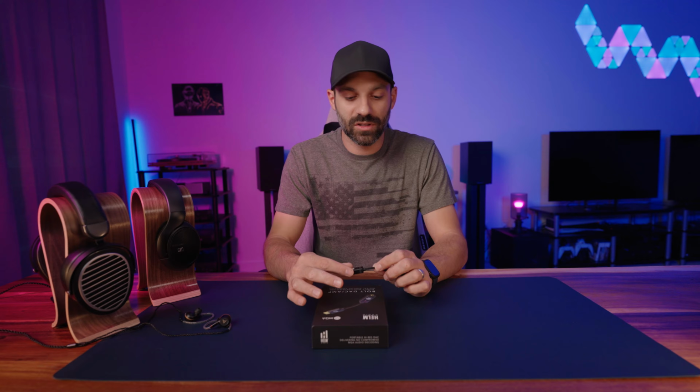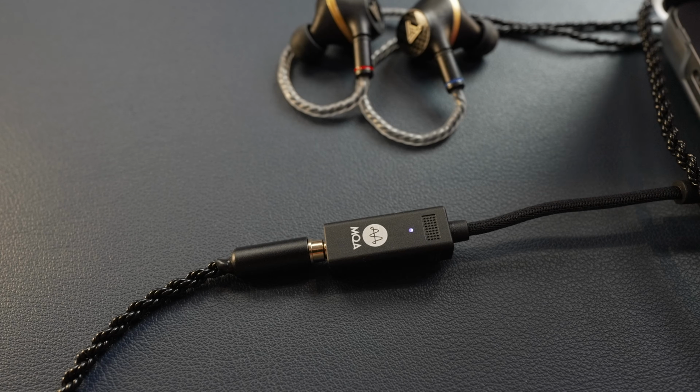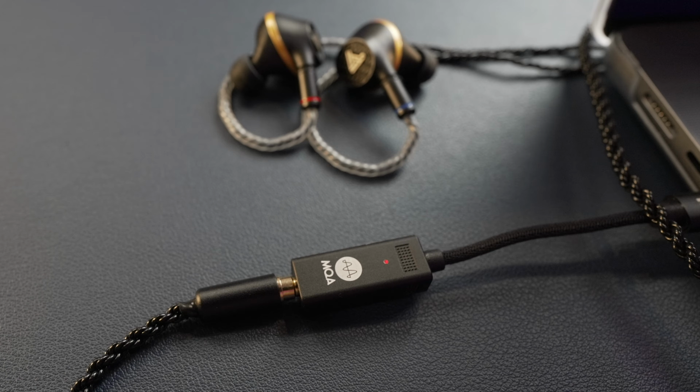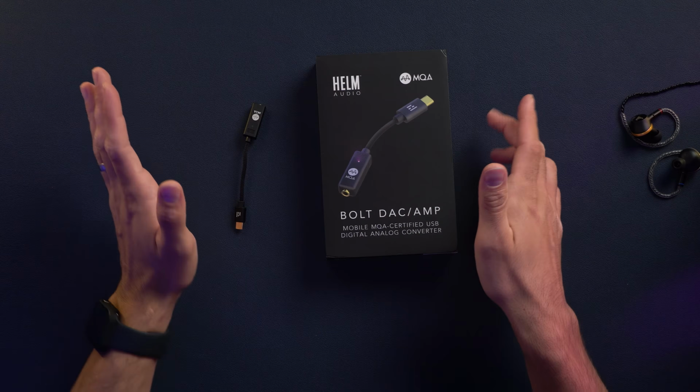Now, there is a nifty little LED on the Bolt. It changes color based off modes. MQA is going to have a magenta color. If you're over 48 kilohertz, you'll be seeing a red color, and then anything below 48 kilohertz will light up in blue.